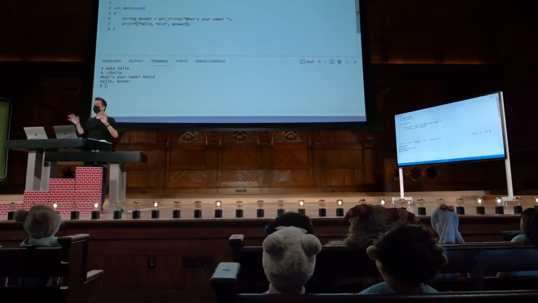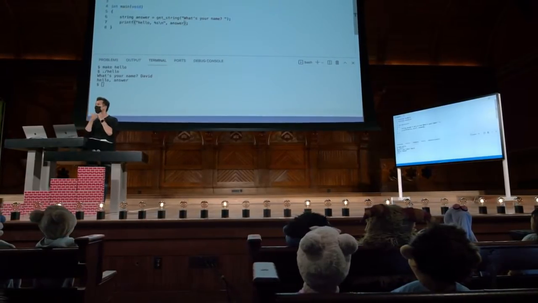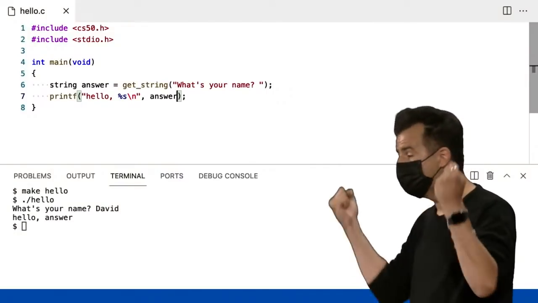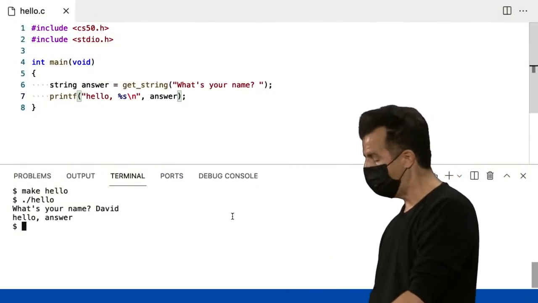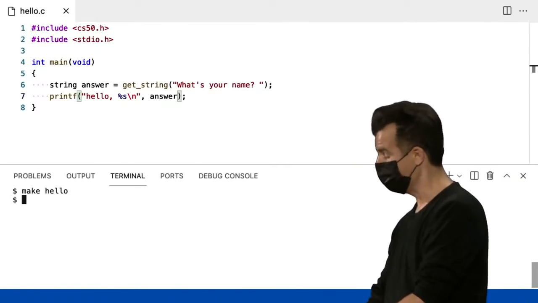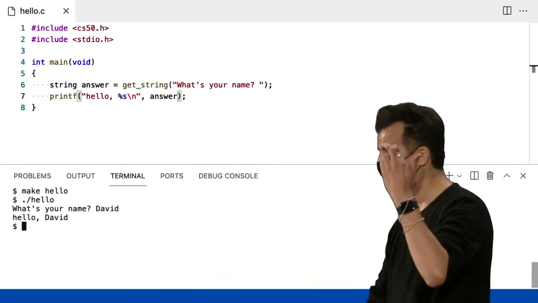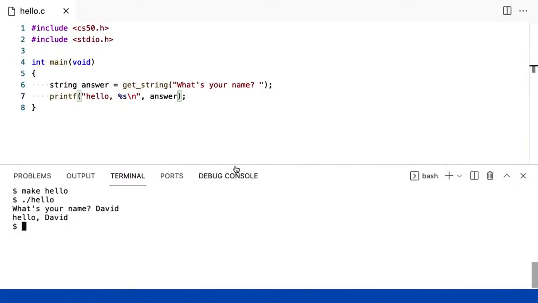And now the printf function was designed by humans years ago to figure out how to do the apple and banana thing of joining two words together. It's not nearly as user-friendly as it is in Scratch, but it's a very common paradigm. So let me try and rerun this now. Make hello. No errors. That's good. ./hello. What's my name? David. If I type enter now, now it's hello, David. And the printf, here's the f in printf. It formats its input for you by using these placeholders for things like strings, represented again by %s.